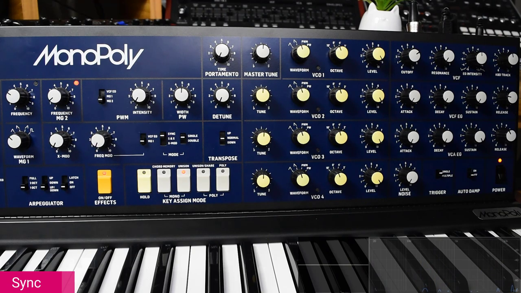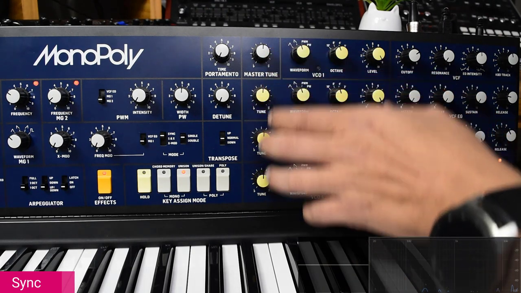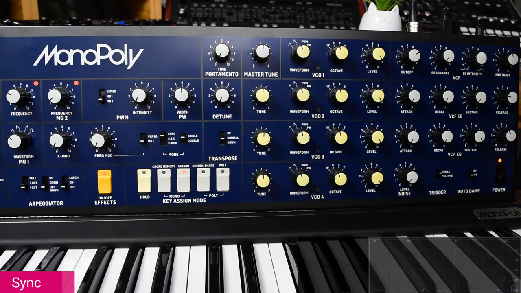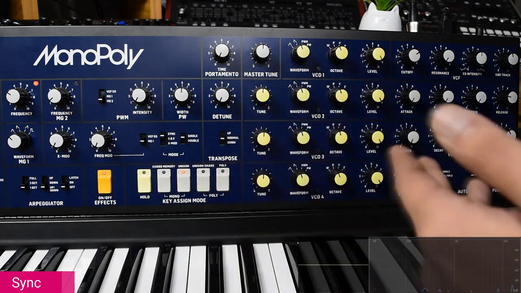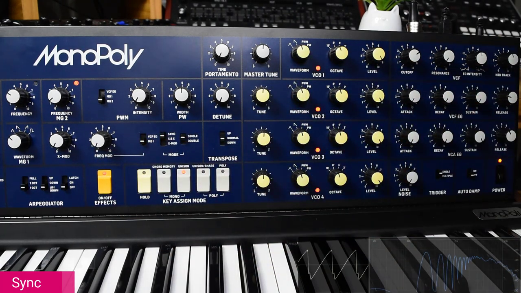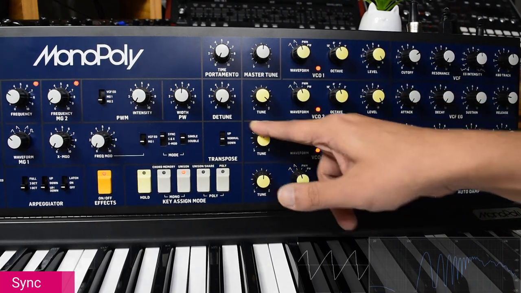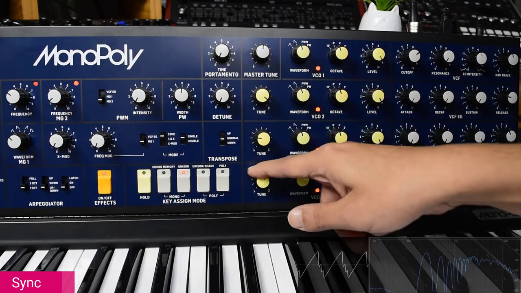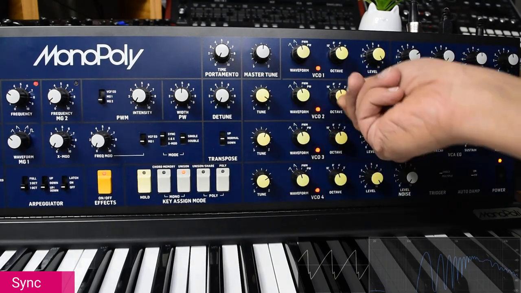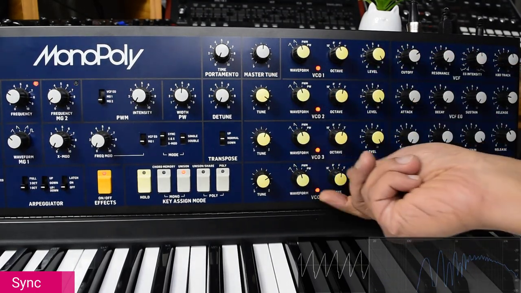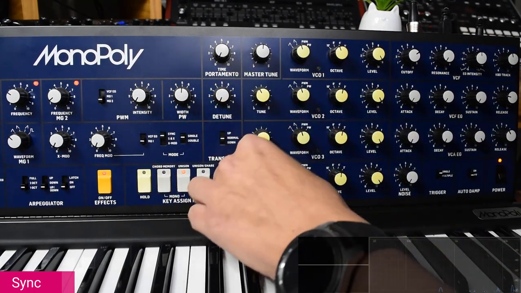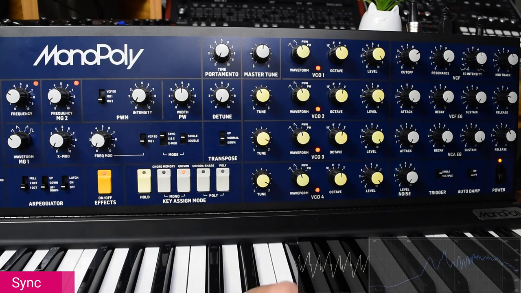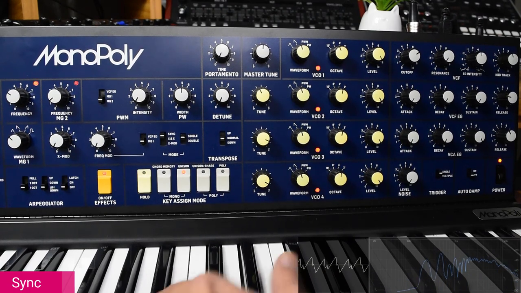Now, here the magic happens when you start modulating the slave oscillators. So, for example, you have the frequency mod. So this one will affect the oscillators. And actually, we can do it manually. If I just press and hold, and I start modulating this, notice that we start getting different timbres. And even if I change the range, we're going to start getting different things. Now, notice how crazy I am detuning this. I'm just detuning everything. But still, when I press a C, it sounds like a C, it sounds like the keys I'm playing.